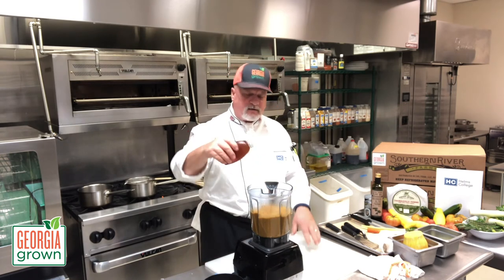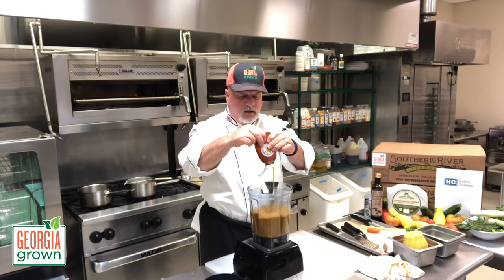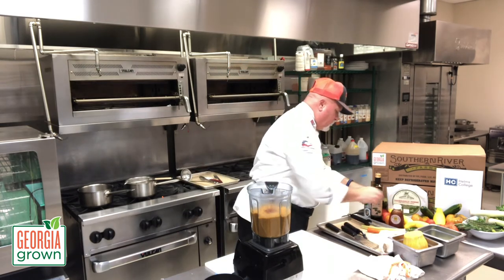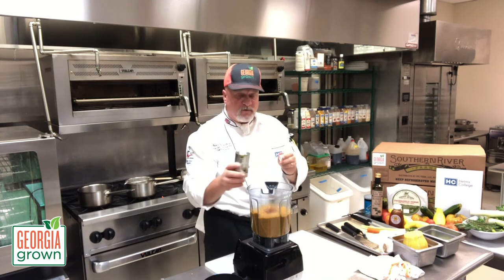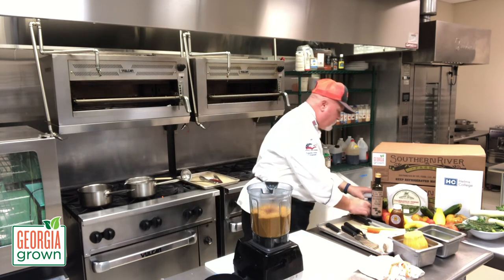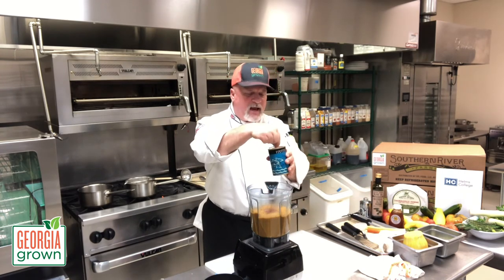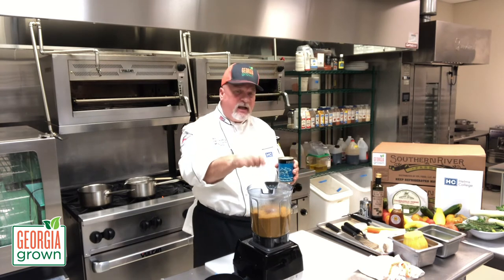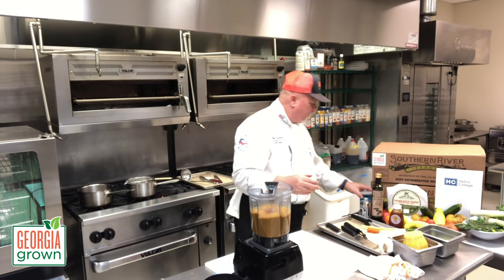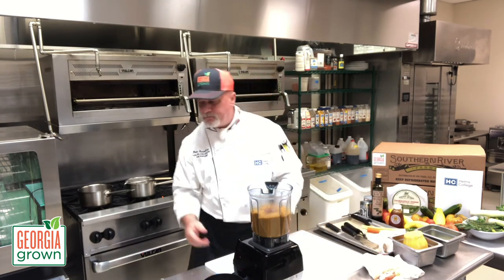So Augusta honey. I'm going to add Augusta honey to this. Probably about 3 tablespoons. I'm going to add a little bit of truffle oil, maybe a teaspoon. With the truffle salt, that's going to add a pinch. That's all you need because it's very, very strong. If you don't have truffle oil or truffle salt, just use regular salt and pepper if you want. That's no problem at all.